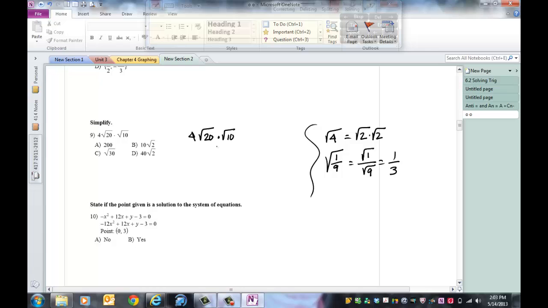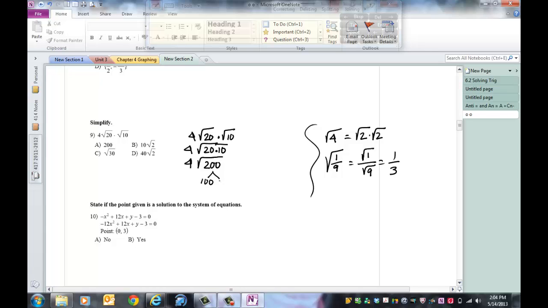You may not. It may come out as a decimal. It's your job to be able to know. You can either plug in all of these numbers and find the matching decimal, or if you're doing this in the written part, you need to know how to simplify. So here we have 2 small square roots. So I'm going to change this into one big square root. This becomes 20 times 10 under the same square root. Now I'm working with 4 times 200. Well, 200 is pretty big, so we've got to break this down.